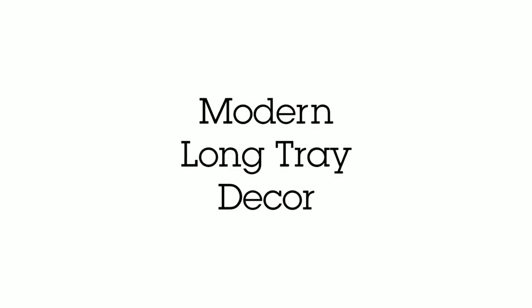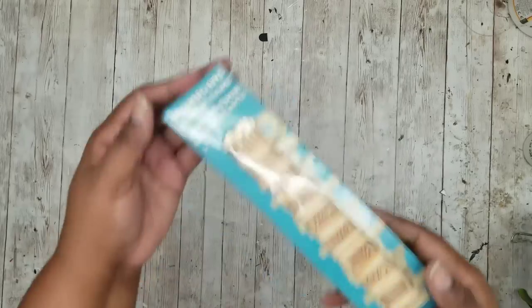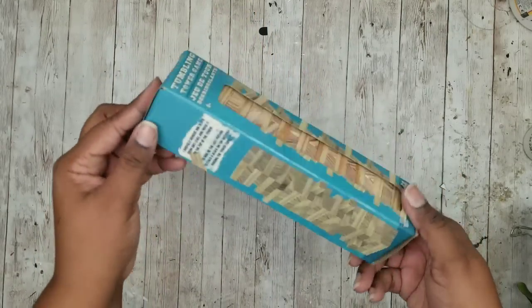Now this project is a modern long tray. Now we're going to need 2 of the wood crates from the Dollar Tree and some wood tumbling tower blocks from the Dollar Tree.